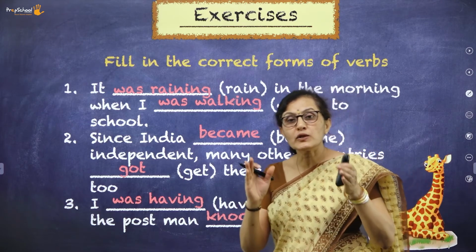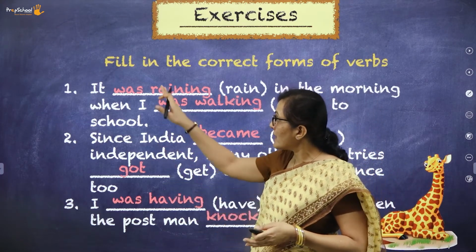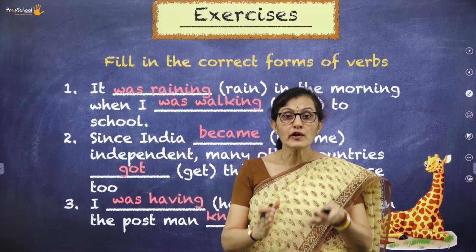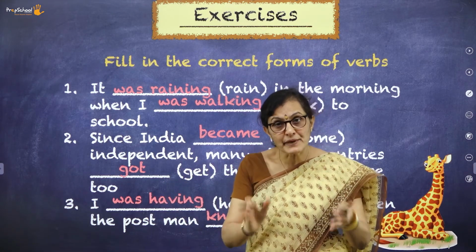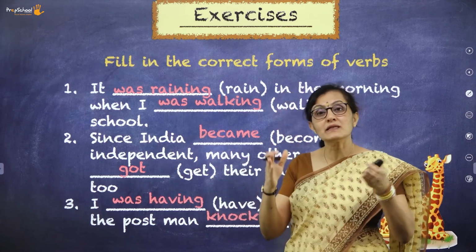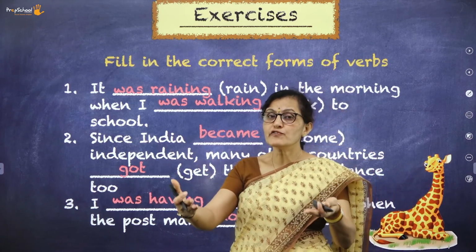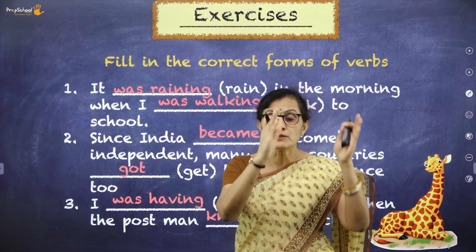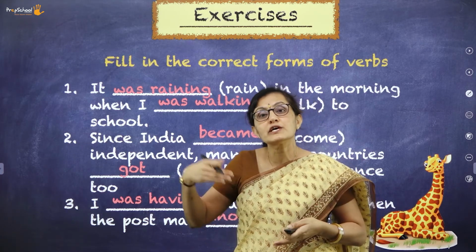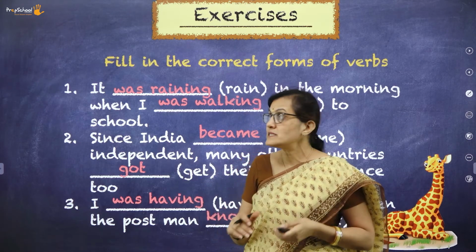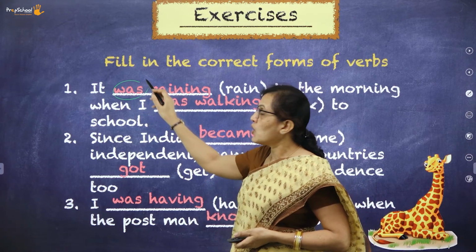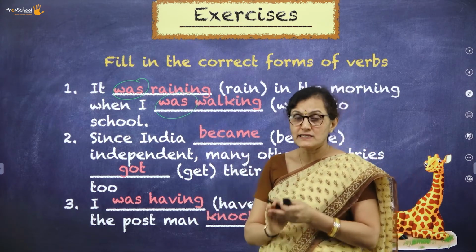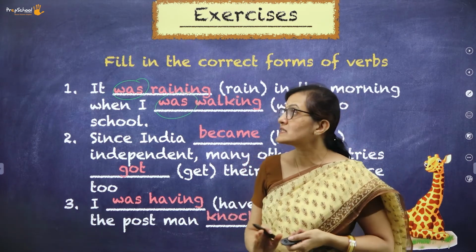Always remember, when you start something with a past tense, the whole paragraph will be in the past. Or if you're talking about the present, everything has to be in the present. Or if it is in the future, everything has to be in the future. You can't start with past and then come to future, then to present. No, that's wrong. See here, for example, was, it is past. The next one is also past itself. So these are a few of the exercises.